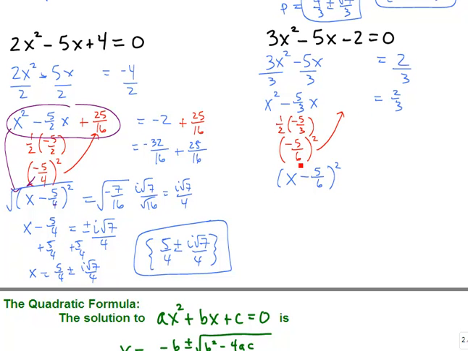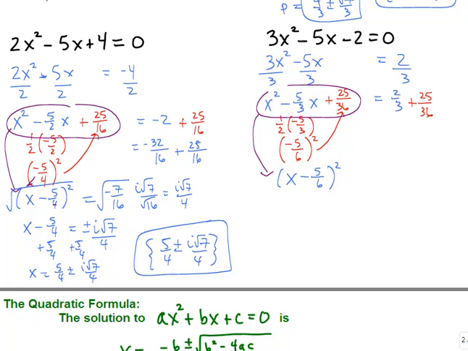So negative 5/6 squared becomes positive 25/36, and you're always adding that to both sides. So there's my new constants added on. The left-hand side is now accurate. If I were to FOIL out this quantity squared, I would get exactly what we have up here, these three terms. So the left-hand side is now equivalent.